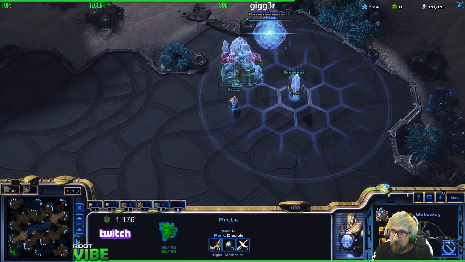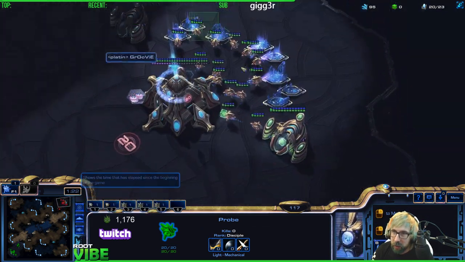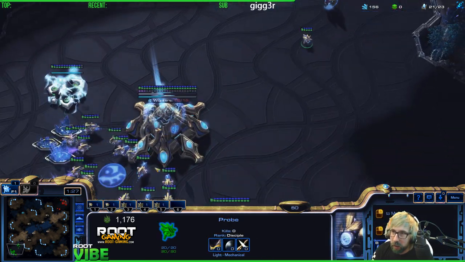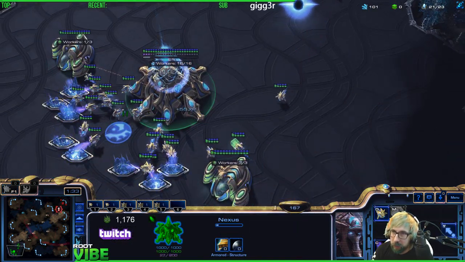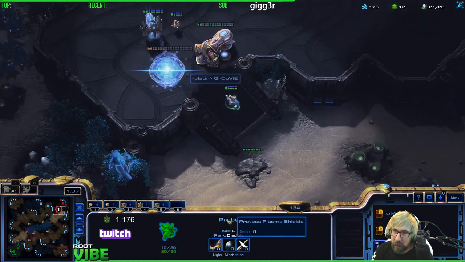Alright, so against Protoss, we're going to build a second gate when the first gate is almost done. Scouting his base. He's got a couple of gases already. Cool. We're going to go ahead and build a core. He's got a forge and a gateway.